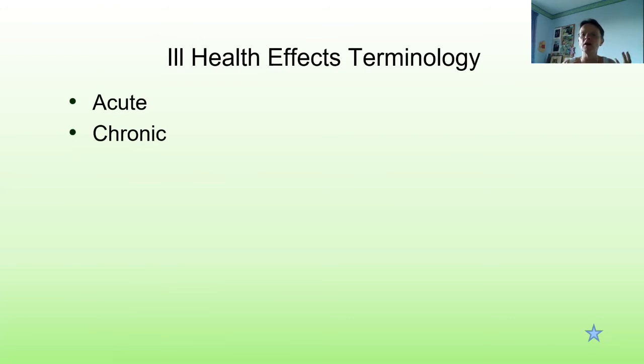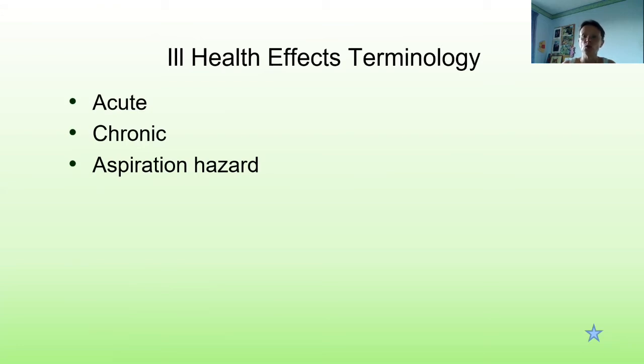So you drink some alcohol, the acute effects are you feeling maybe a bit lightheaded. Chronic effects would be cirrhosis of the liver. So, just a substance like that, two different effects. We've got a new classification with our new chemical symbols, and it's called an aspiration hazard, and it's airborne droplets.